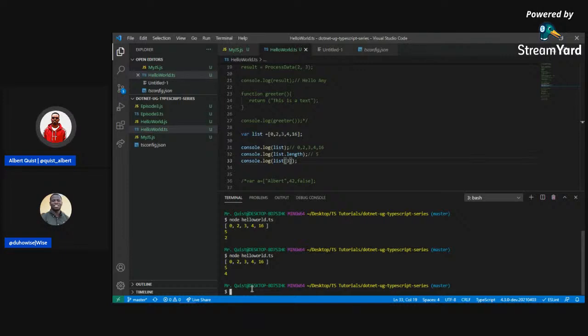Okay. So this is how I'm running it. I am using node to run the TS file. So with that, it doesn't create the JS file for me. But if I wanted to create the JS file, I'll have to use TSC instead of node. So I'll have to do something like TSC hello world dot ts. Then this is going to generate a newer version of the JS file before I run the JS file.